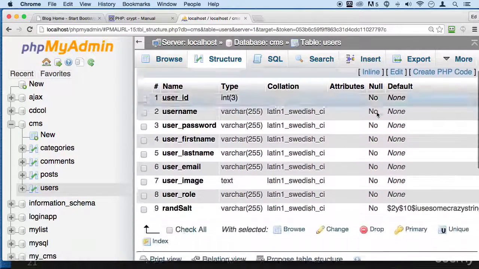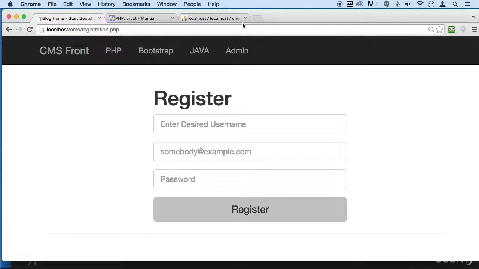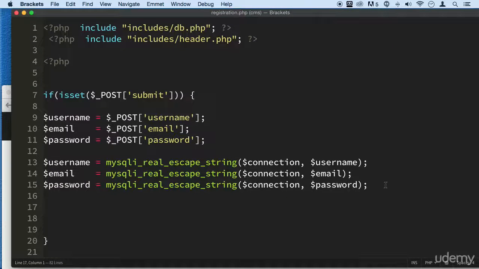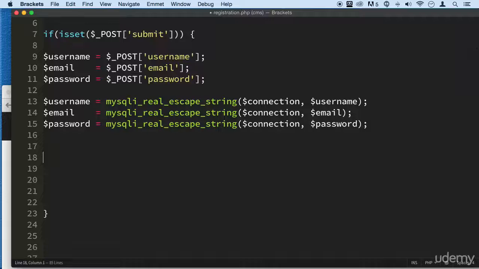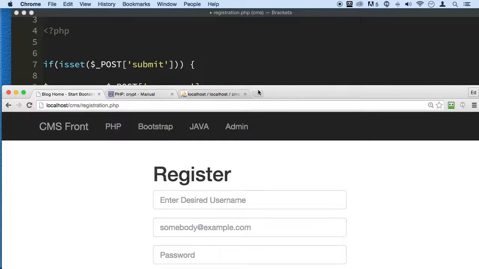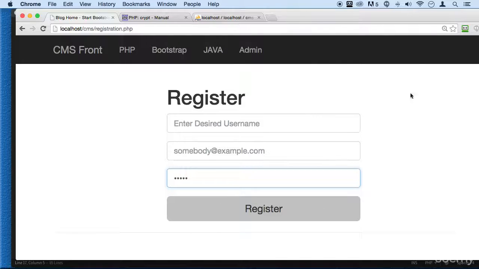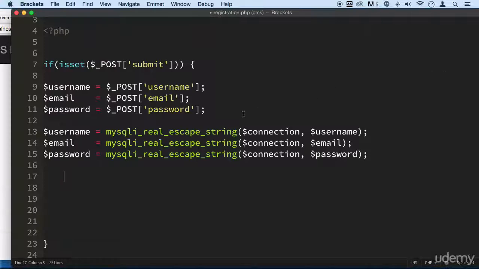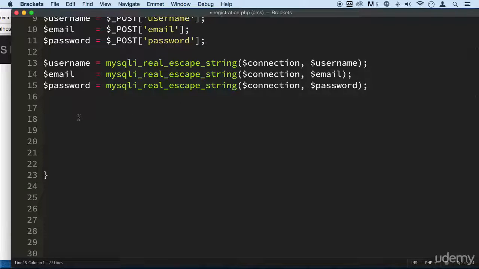All right. So now that we got this, let's go back here and start making a query, because what we want to do is take that value out of the database and use it with the crypt function and the password that's coming from the form, and then we can encrypt it. We don't want users to come here and put a weak password, and then a hacker come behind them and decipher the password really easily. We want to encrypt it, making it secure. Now that we have clean data going inside the database, we also need to encrypt the password there. So let's go ahead and do that.